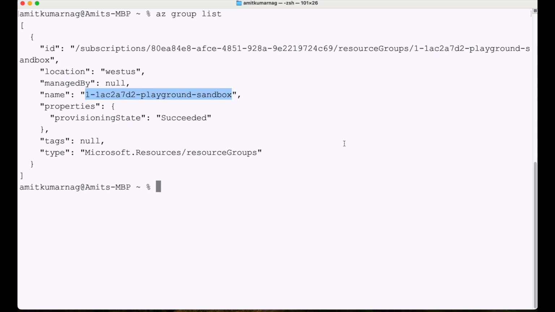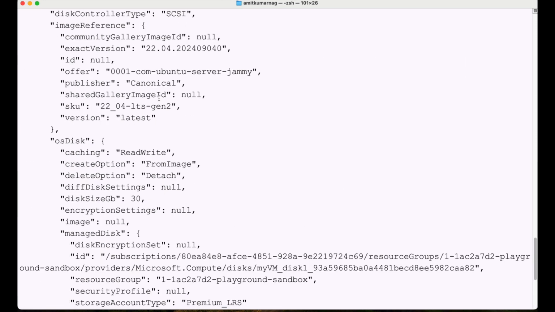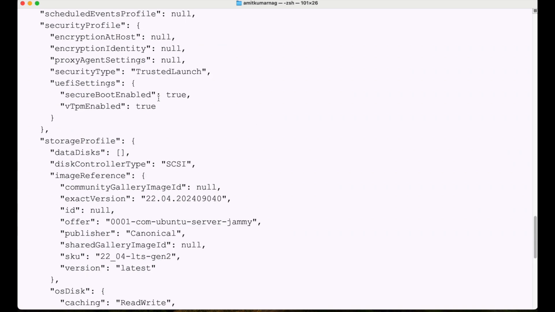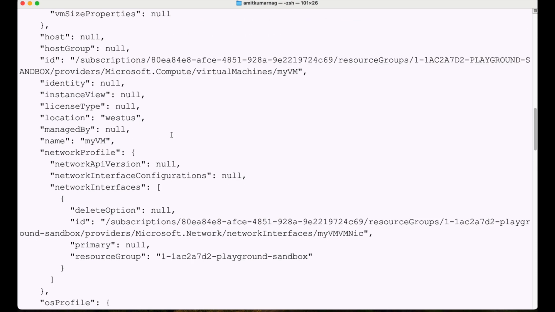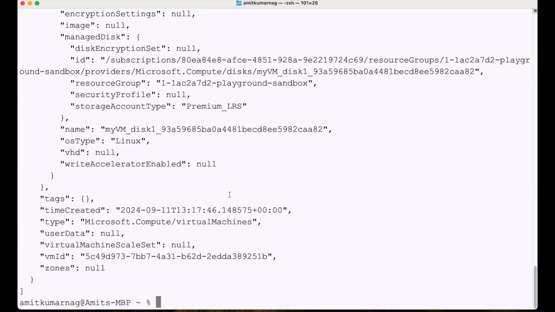So this is my resource group. You can also do the same thing, az vm list, whatever the VM is associated or whatever the VM is deployed, that would be shown. So remember, we have deployed one VM from the portal.azure.com, and it is showing me the same thing here. The same VM it shows me here. So this is how you can log in to Azure from your local terminal. This also works in the same way in your PowerShell in Windows.